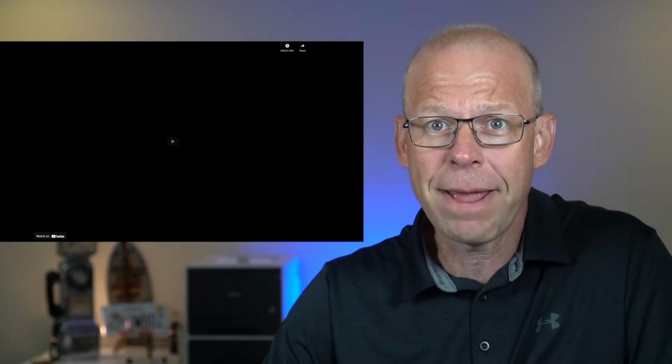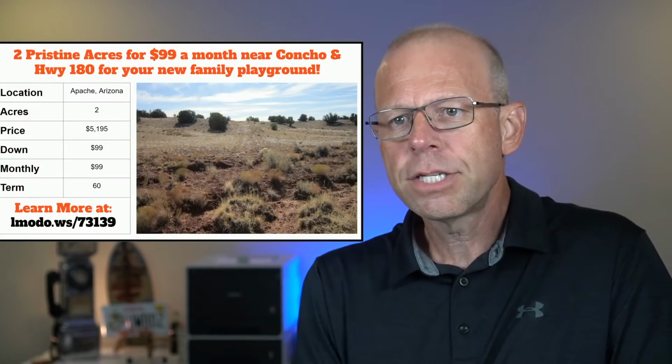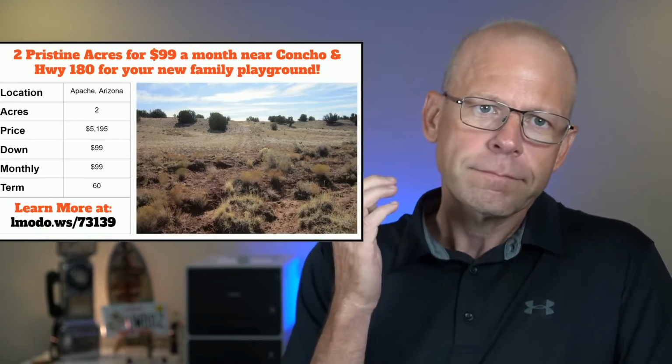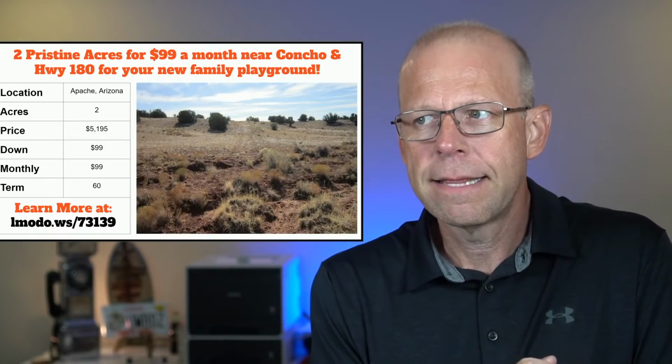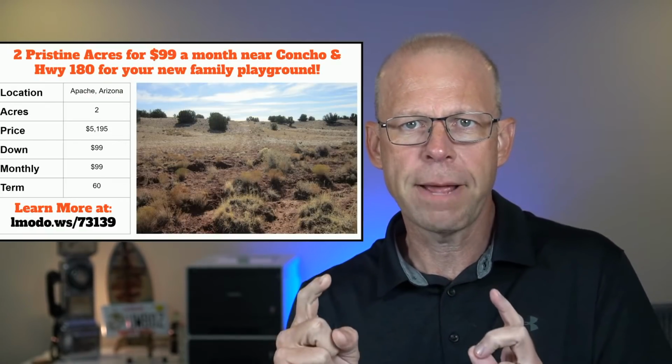So with that, let's move forward and jump into the state of Arizona. Why? Because it's always first. Maybe one day we'll have an Alabama, but for now we don't. Let's jump right into this. This is a 2-acre property in Apache, Arizona. When I think about Apache, I think of 2 different areas. The first area of Apache is that recreational land. That's that bucket 3 that D is looking for. Bucket 3, recreational land. This is stuff that you want to go camping on, hunting on, fishing on.